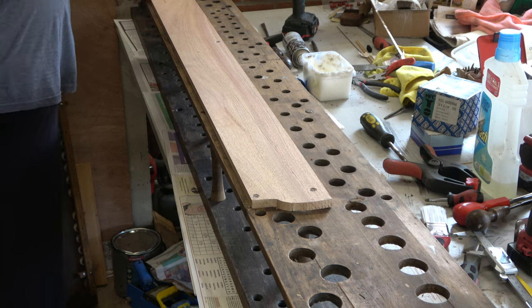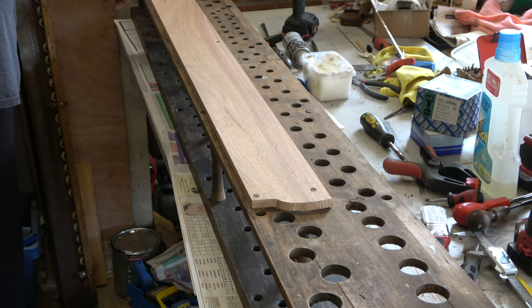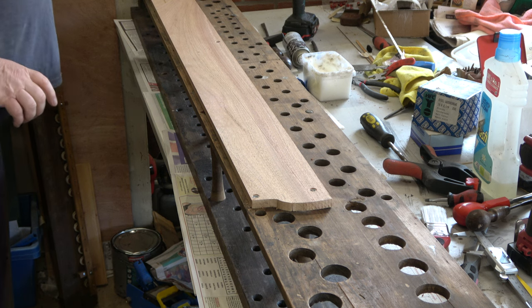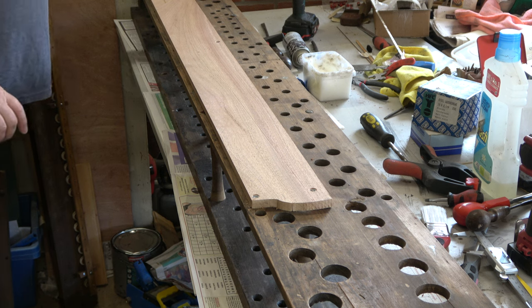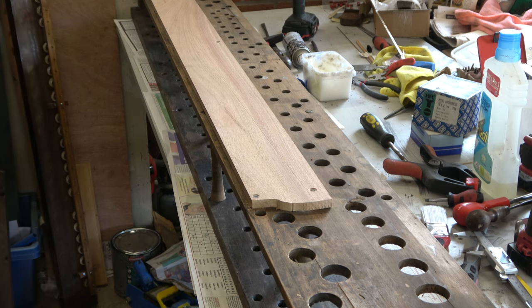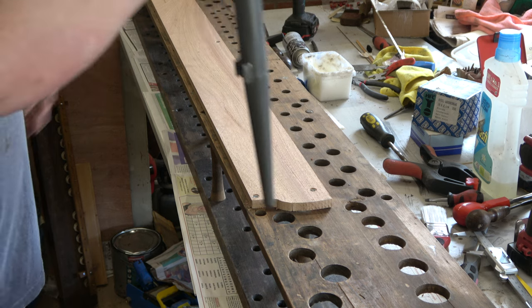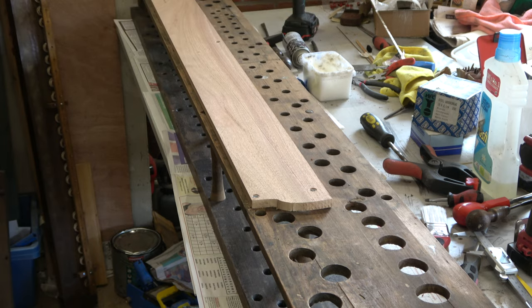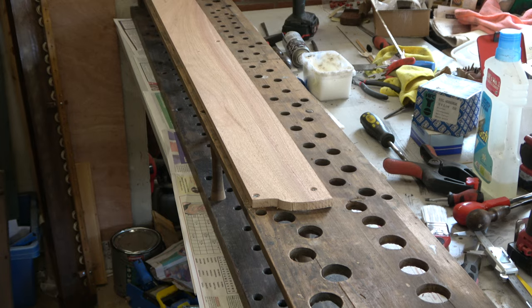So we've got, let's count the parts, 1, 2, 3, 4, 5, 6, 1, 2, 3, 4, 5, 6. So I have to make sure that that still fits. Absolutely plenty of room. And we'll just check that the 6 from the other side fits. 1, 2, 3, 4, 5, 6. And as you can see, I could nearly get my little finger between there and the what we call a veneer. I know, a veneer is normally 1 millimeter or something like that, but this is what it's called.